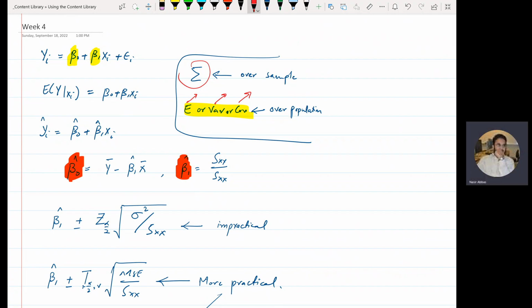If I take a sample and calculate the intercept from that sample, the intercept is a single value. It's not a variable. The intercept of the regression line from a given sample is a single value, right? When you apply the summation, you apply it over that specific sample, so for that sample beta 1 hat is constant. The expected value is over the population. If you change the sample, beta 1 hat changes, so you do apply the expectation, variance and covariance.